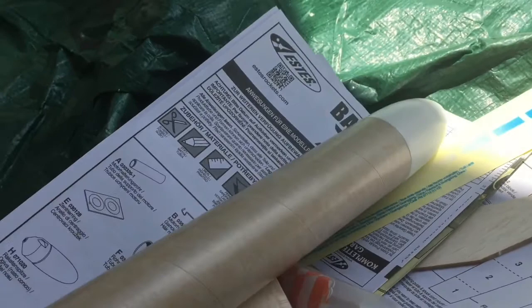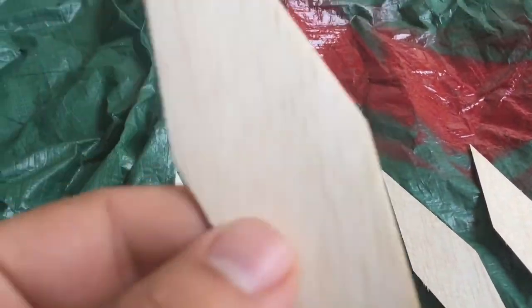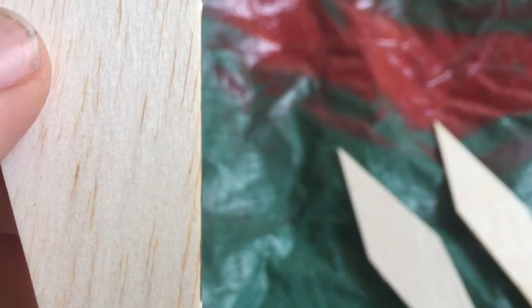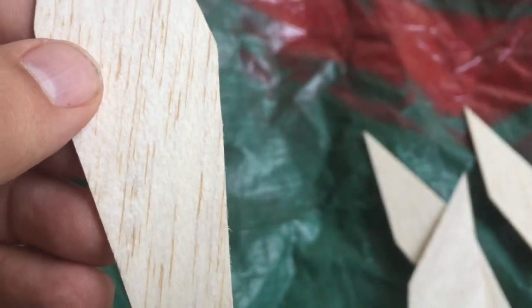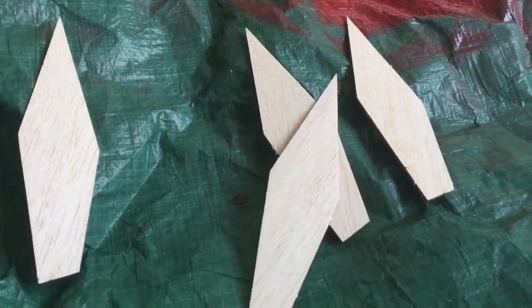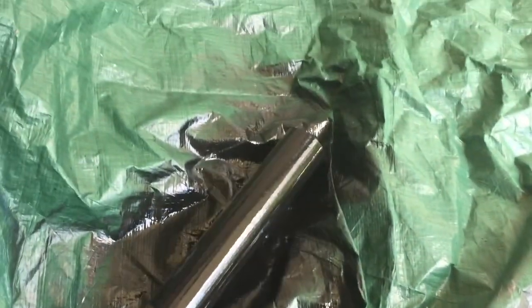We're going to paint it all black. Once we got the fins out, we're gonna go ahead and sand them down — you can see these little chips right there. Here's one I did sand down real quick. Once we finish sanding these, we'll go ahead and paint them black. There she is, giving Bertha her first beautiful black coat.